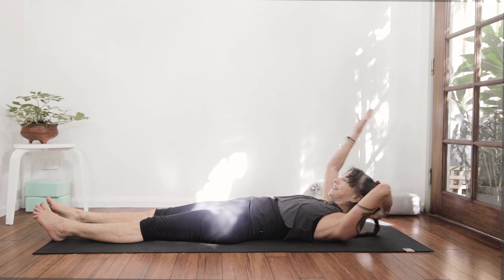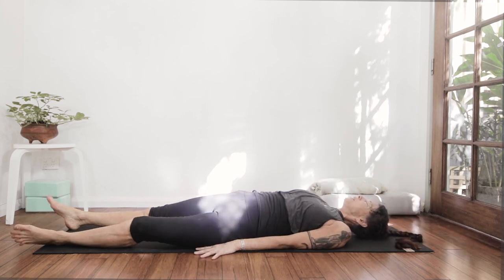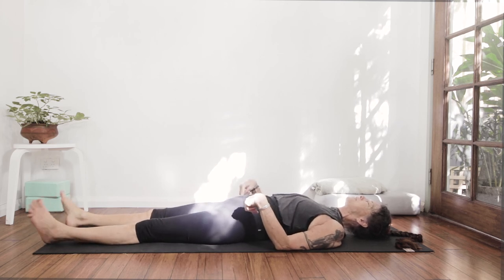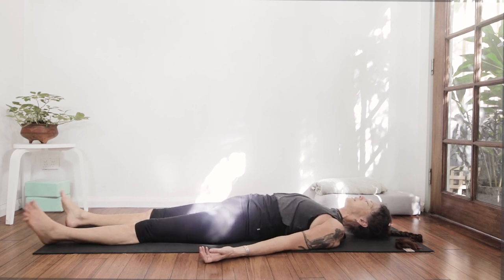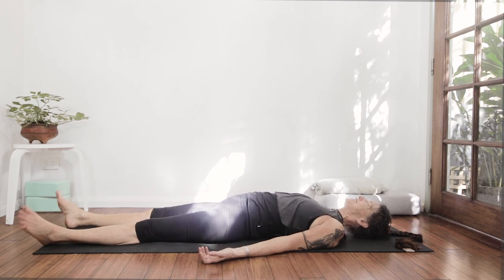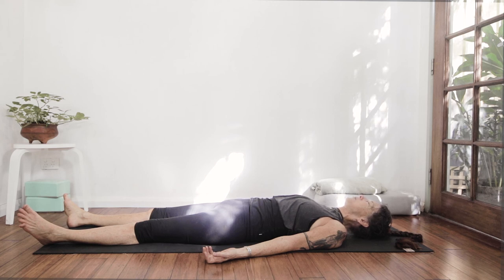Coming back to flat back for a full body stretch — legs parallel, full body stretch, rainbow arch the back. And exhale it out into wiggle asana: the greatest relief you can give your hips — a rotation, a shimmy of the hips. The pelvis is the epicenter, rocking it side to side. It's loose, easy, not forced. Feet are just fishtailing, shoulders fishtailing. Deep breath in, exhale — stillness.